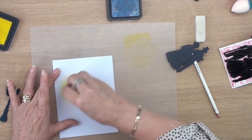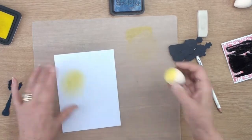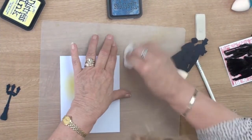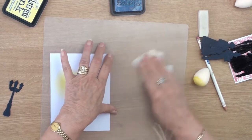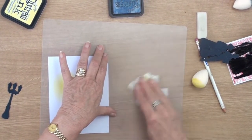Now once I've done that and I'm happy with it, I can just clean up that yellow, and I'm going to add some blue. Now I need to clean that off the mat because if I add blue on top of it, it'll just go green.